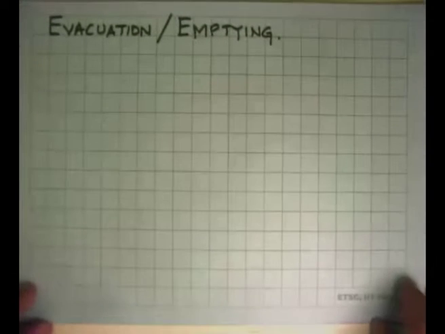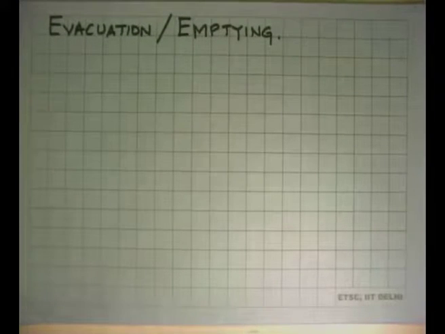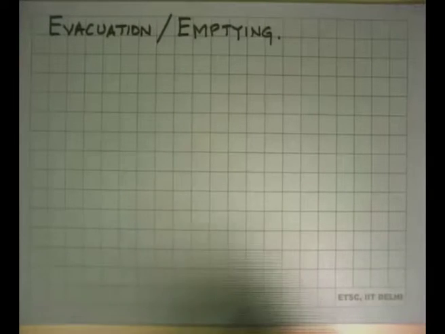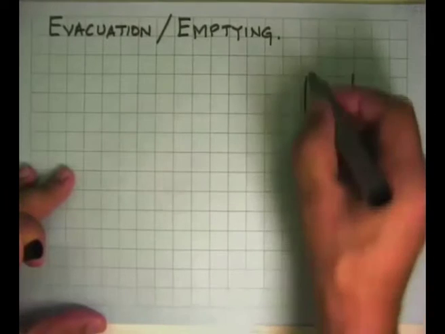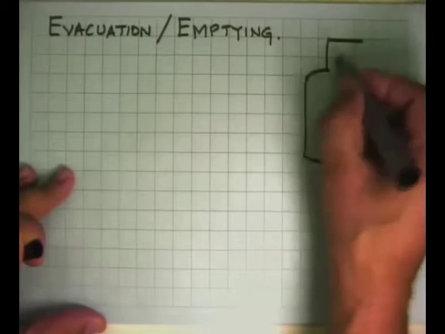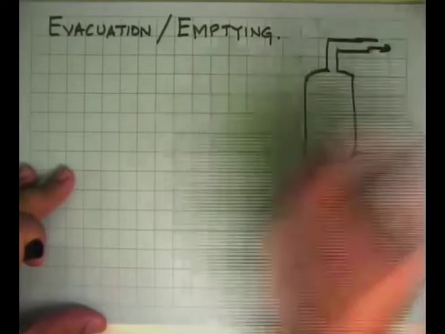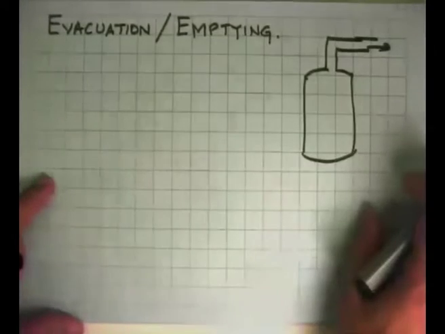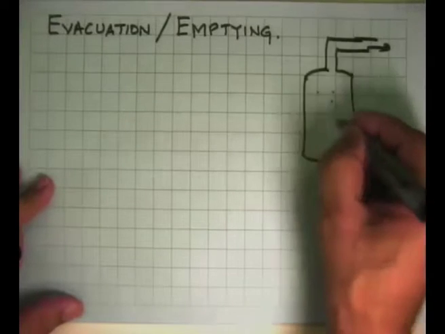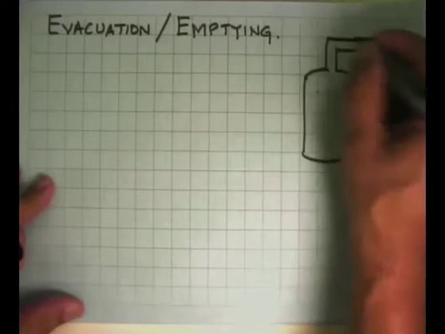The opposite of this is evacuation or emptying. And what we do here is the opposite of what we have just looked at. We have a reservoir, say an air reservoir, from which we are taking air. Almost every manufacturing unit, every factory will have some requirement of compressed air. So from a compressor, we keep filling into it and keep drawing from it.